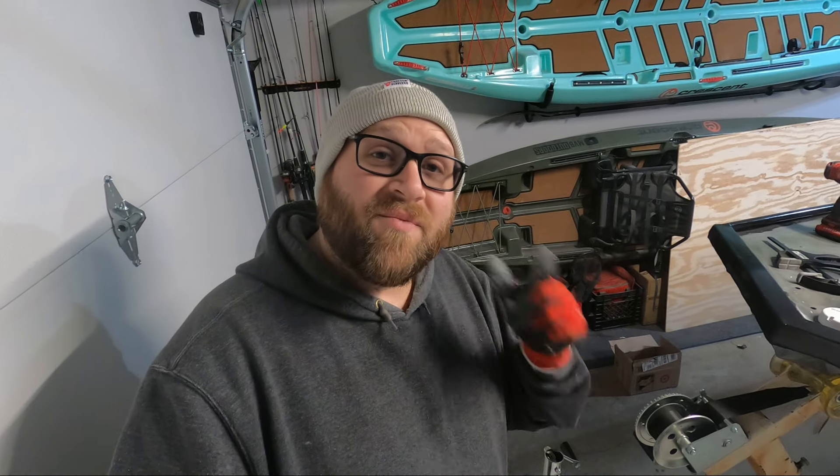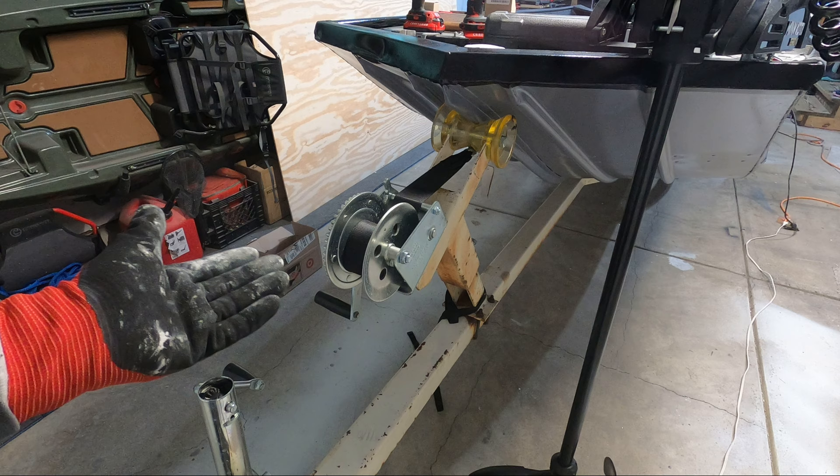For today's video I'm showing you how to reverse your winch to get the handle on the right side instead of the left side. Apparently this has been a hot button topic on my videos — a bunch of people have messaged me and commented about how my handle is on the wrong side. As you can see it's on the left hand side, so I'm going to take a little bit of time today to switch it to the right hand side and show you guys how to do it. I didn't intentionally install it with the handle on the left — that's just how it came out of the box.